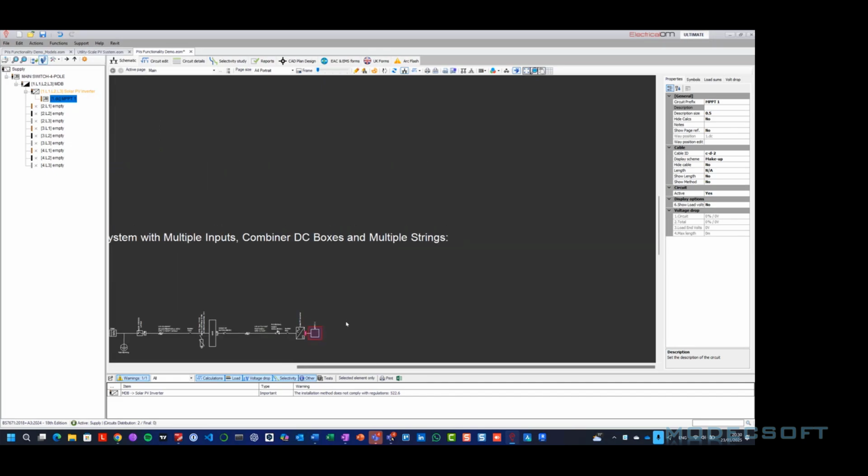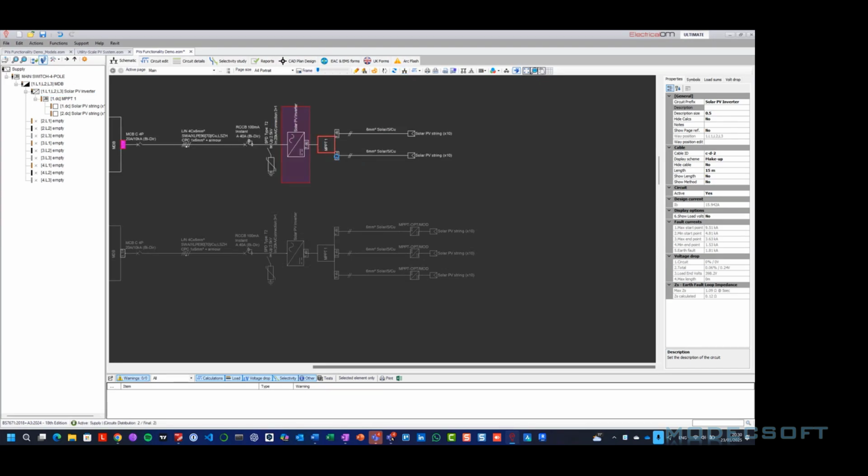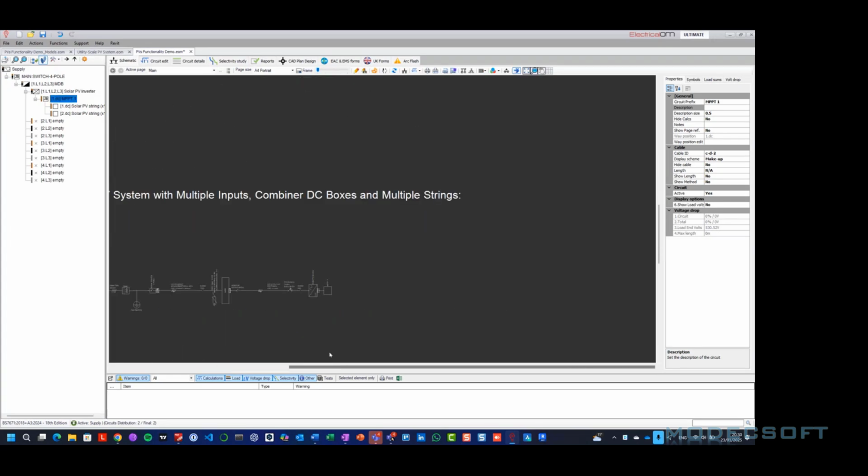And from my previous examples, I'm going to copy this junction box with these two PV strings on this MPPT1.